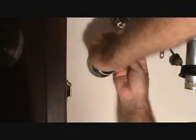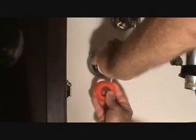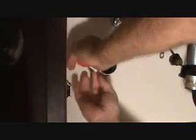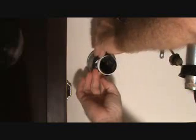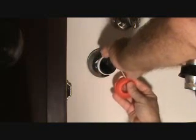So the first bit I go on, I have to be careful so I don't drag it off. I'm going to kind of hold on to it like that. And I want to try to keep the Teflon tape tight as I go. I don't want much slop in it, okay? Now I can kind of let go of it and wrap some more over there. See, I'm kind of pulling tight, stretching it, and putting it on there.